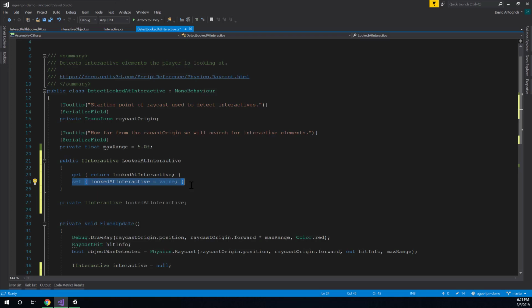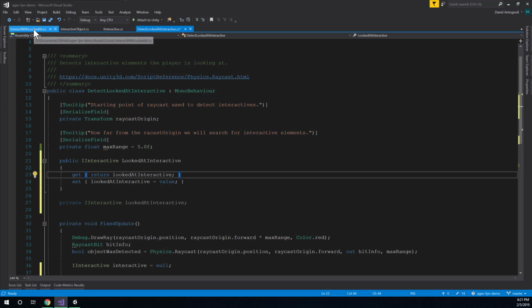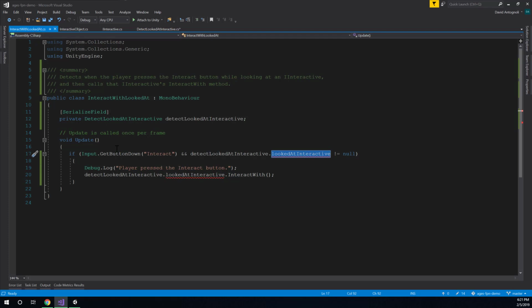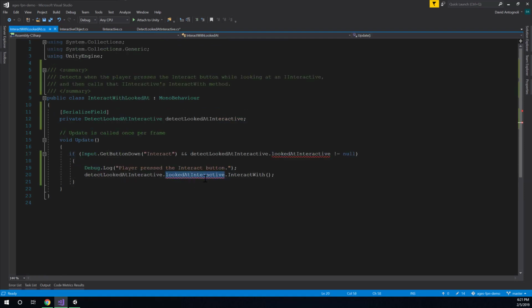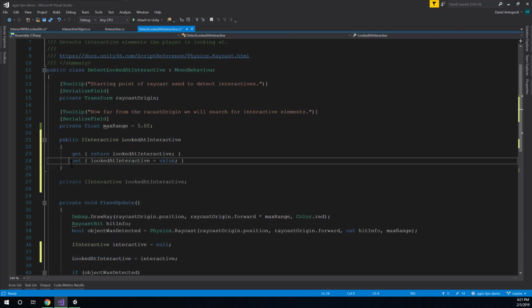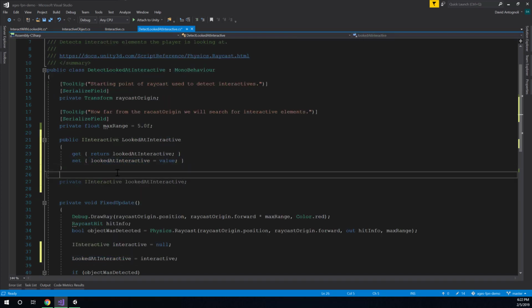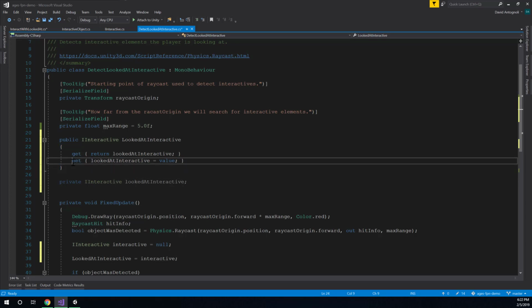So I may find myself in a situation where I need this other outside class, like this one. This one needs to know the value of this property, right? So at this point I can just swap this out and use the capitalized one, which is the property, and it'll compile again. So this one needs to know the value of that, but none of them need to be able to set the value of it. There's a couple ways we can accomplish that. We can say private set, which means only this class is allowed to set the value of it.